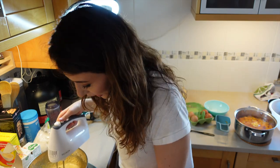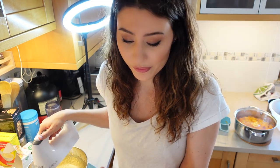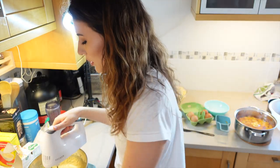Okay, so I just realized what I did wrong. So the recipe said 1.5 cups of flour and I added 1/2 a cup. So that makes more sense. Can you tell that I don't normally bake?